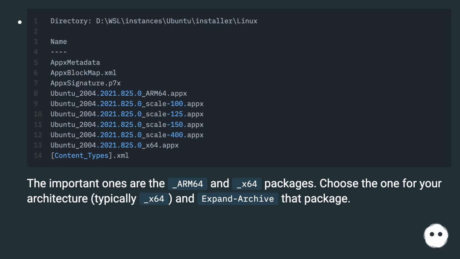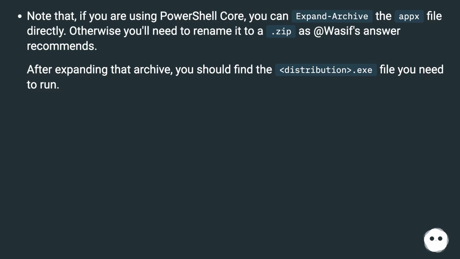Choose the one for your architecture, typically _x64, and Expand-Archive that package. Note that if you are using PowerShell Core, you can Expand-Archive the .appx file directly. Otherwise you'll need to rename it to a .zip, as Wasif's answer recommends. After expanding that archive, you should find the .exe file you need to run.